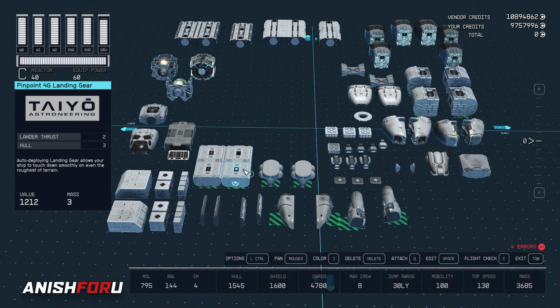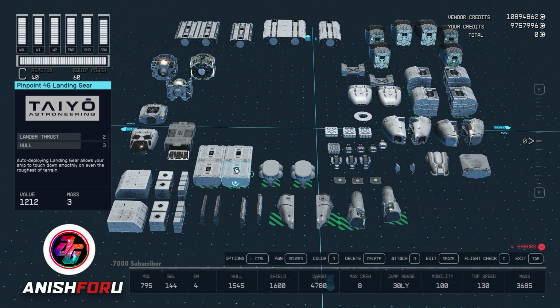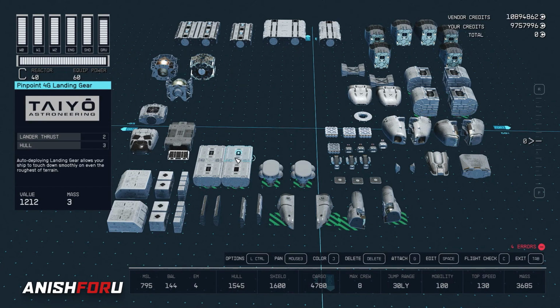So you have to go to the Taiyo-specific area to access all those various items, because these parts are actually not available in your outpost. So you have to go to Neon City, and then go to the Taiyo shipyard. There is a Taiyo showroom, and then you can purchase those items.